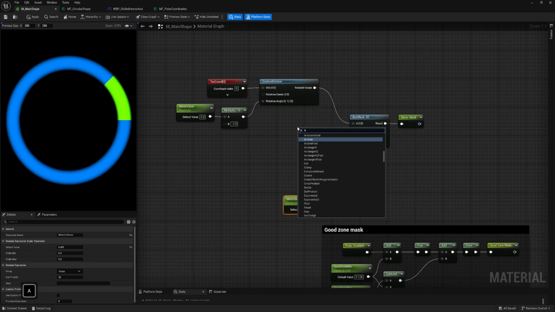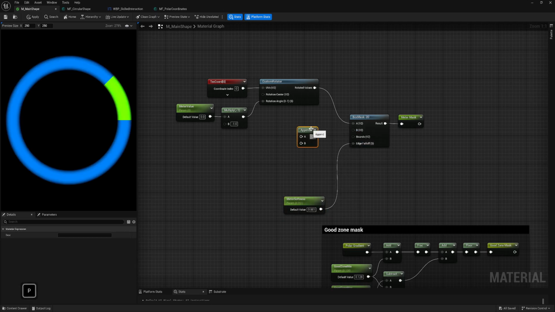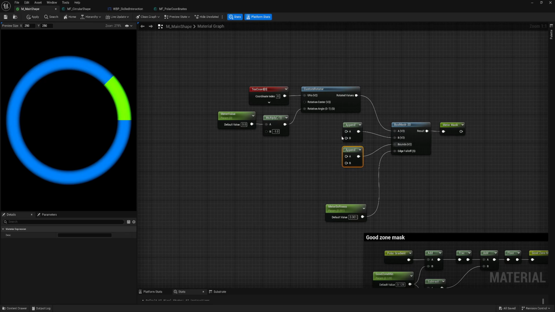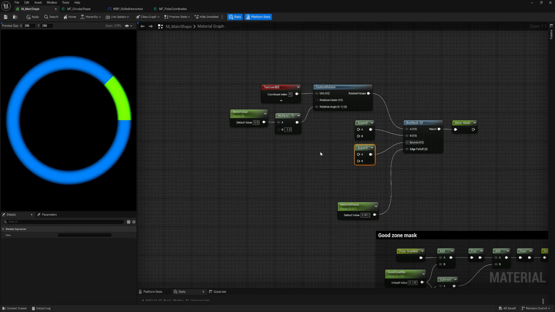Okay, now I want to append, because basically again, look, v2, v2, right? So it should be vector 2. Then in this one, it will be our offset first.